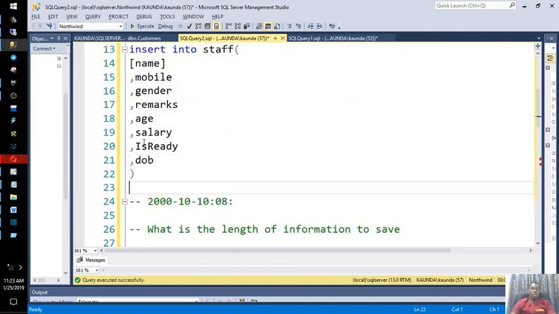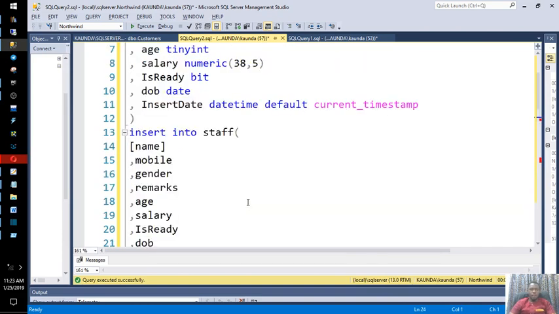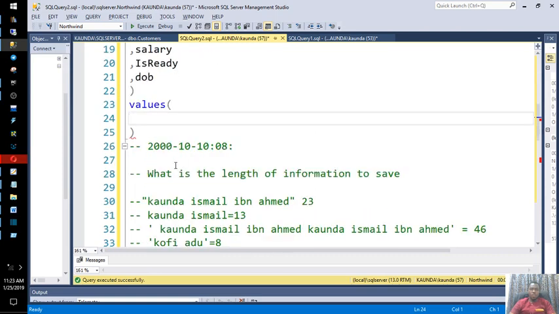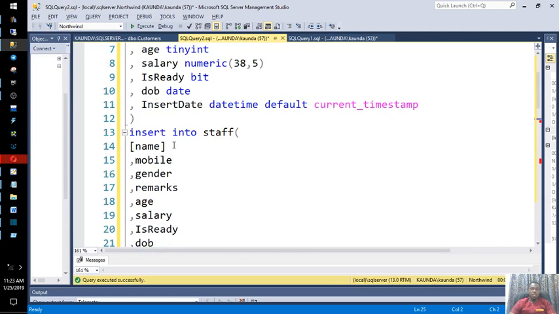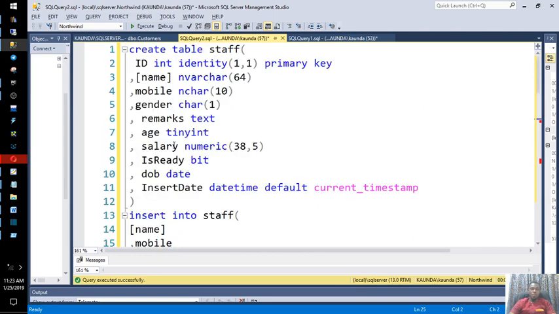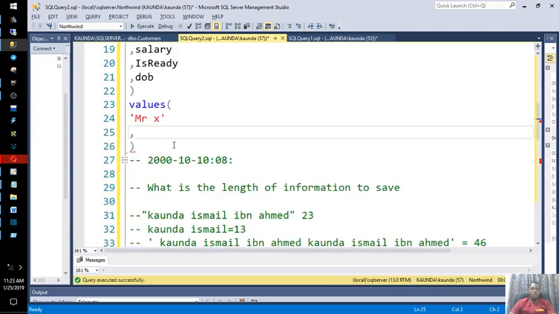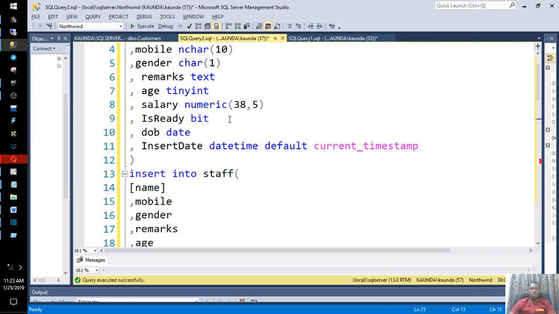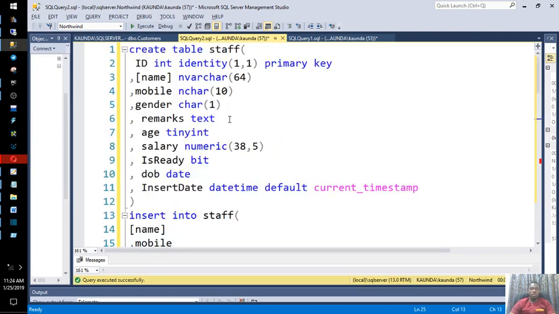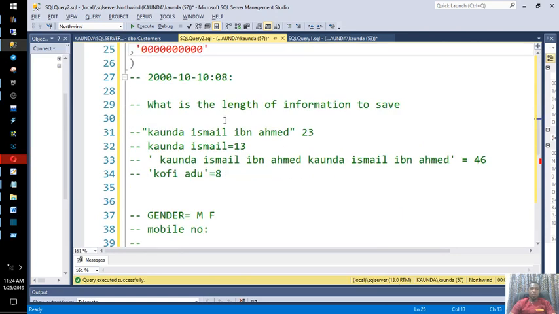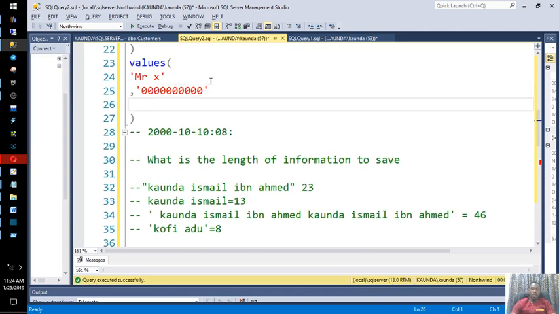So what are the values we are entering? Let's say the person's name is Mr. X. The next is mobile, so we'll have 1, 2, 3, 4, 5, 6, 7, 8, 9, 10. The gender is one digit, or one character, let's say female.